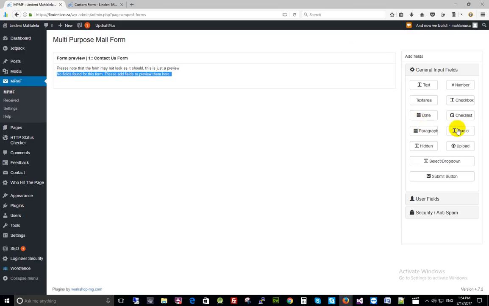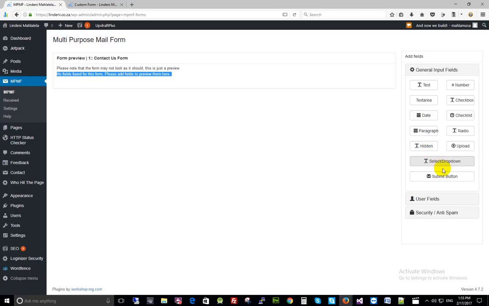We have a date, we have a radio button where we can choose from one of many options. We can use this for situations like gender, where there are 2 options, and they must choose only one. We can choose to have some hidden fields that won't be visible to the users. You can collect data with them, but the users will not see them.